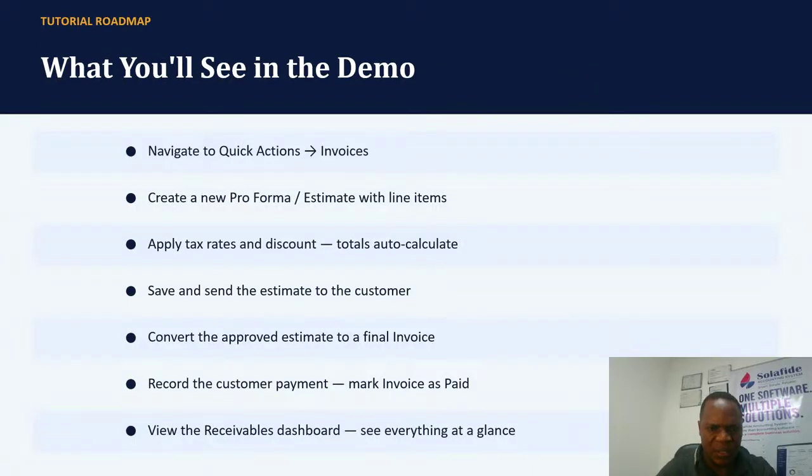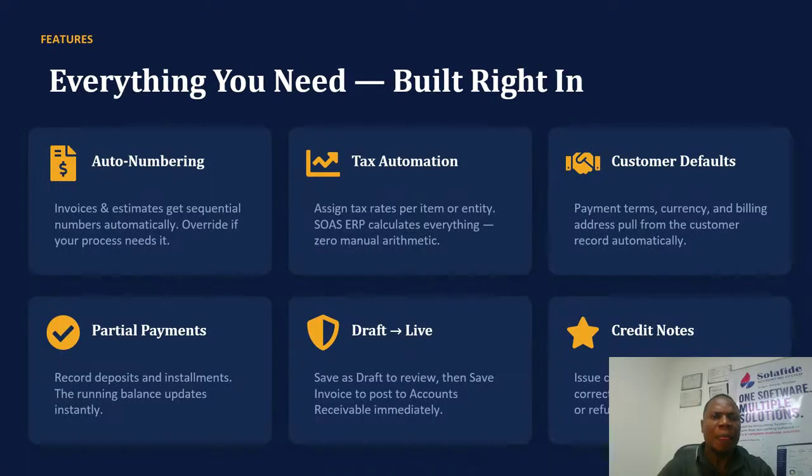Now, if you are using Solarfire, you basically go to what? Navigate to quick actions, as I will indicate in this lecture. So, in sum, everything that you need is already built into Solarfire. We invoice, you have a unique invoice identification number, so not two invoices carry the same identity. It's like an ID card. So you can know customer A at any point in time.